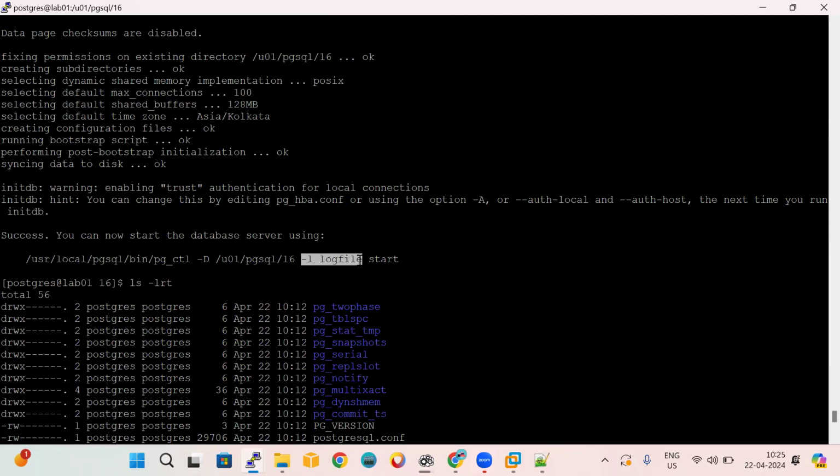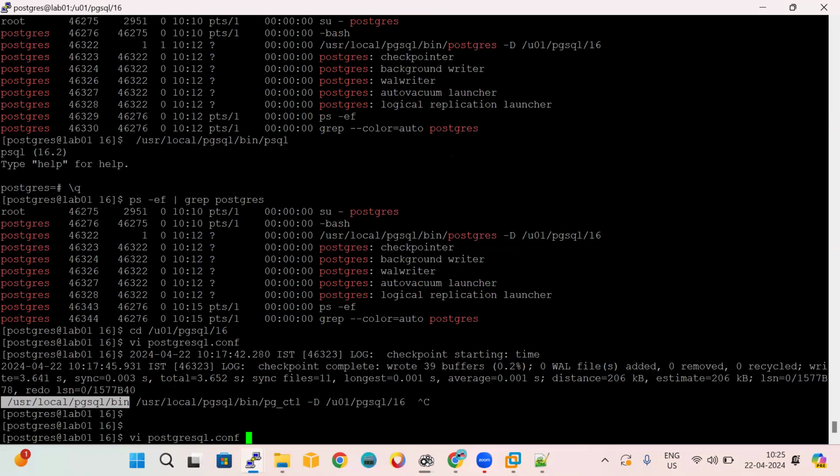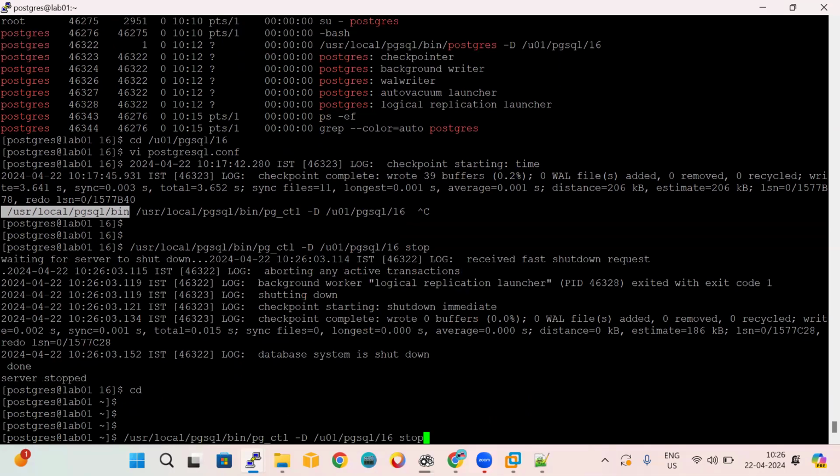It will not create hundreds of lines, right? Just 4 or 5 lines. You don't need to redirect them. Not mandatory. It is up to you if you want to write it out. So I'll come here. I'll stop it. I got a few lines. Then I'll try to start it.